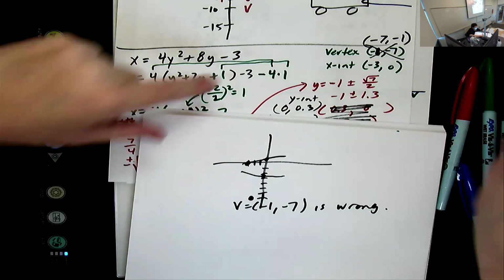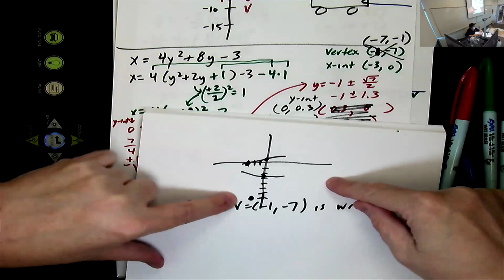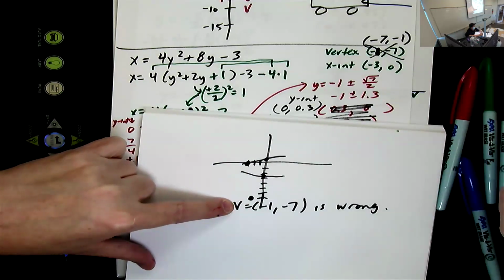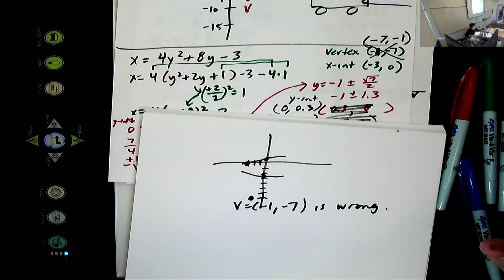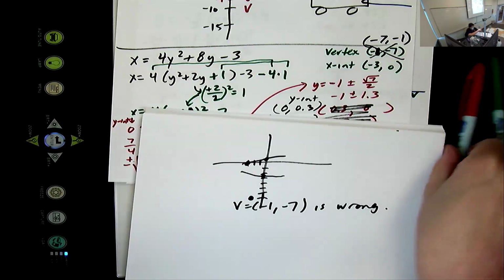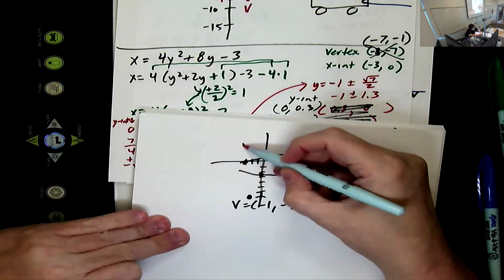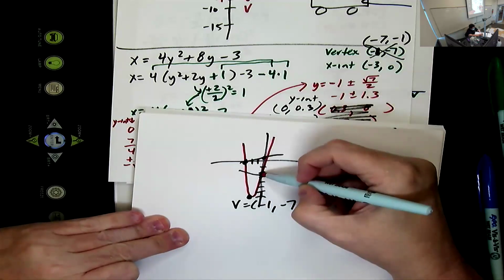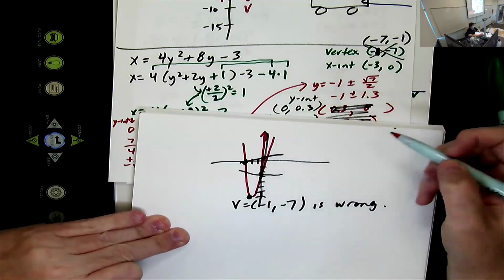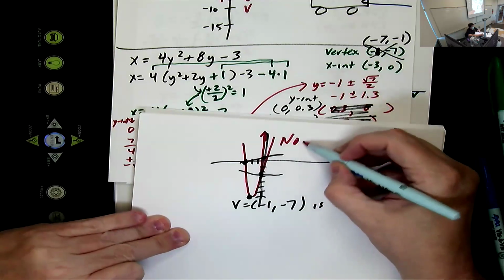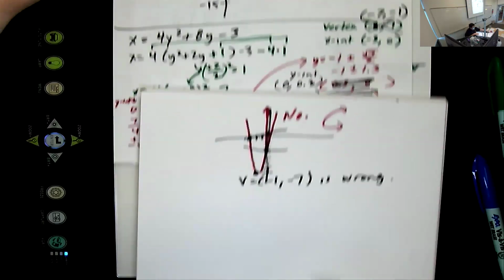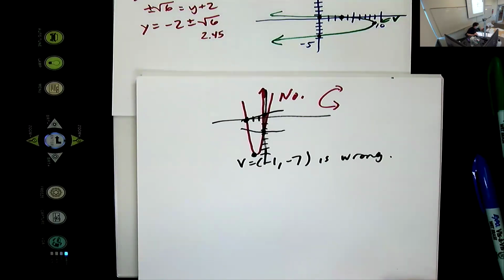And if you were sketching them, you can see how you would notice. There's no way to make a parabola with the 4 points I had there. I can't do this. Instead of going like that, it just curves and all of a sudden goes straight. And I know it doesn't even open that way. It's supposed to open to the right. So that was a mistake.